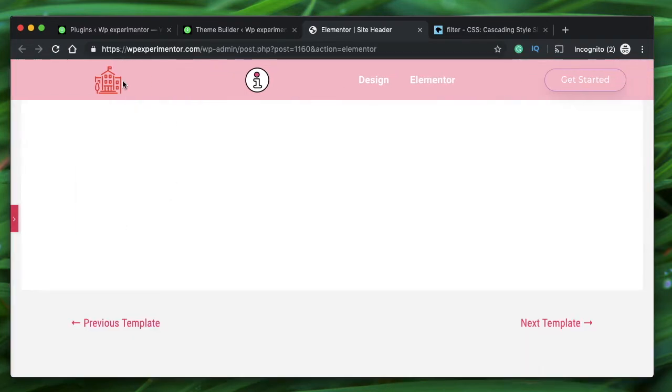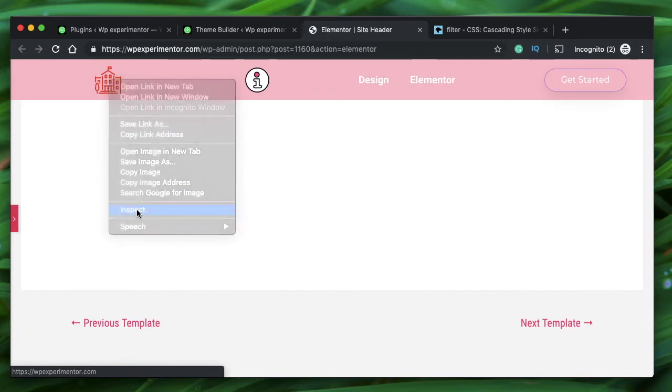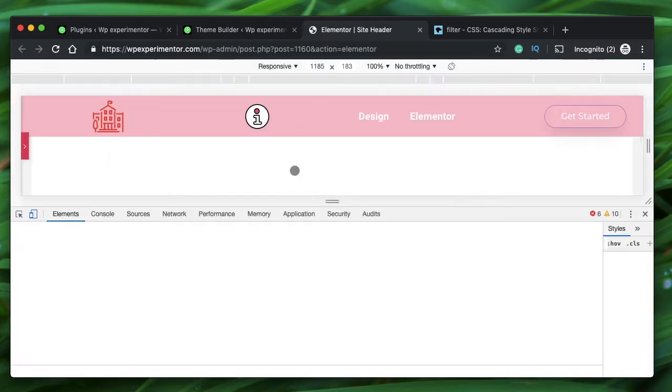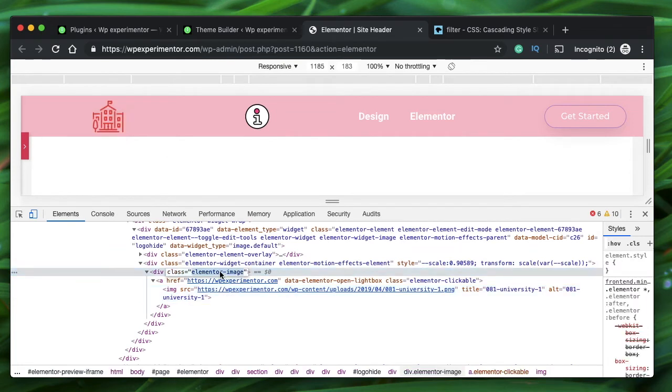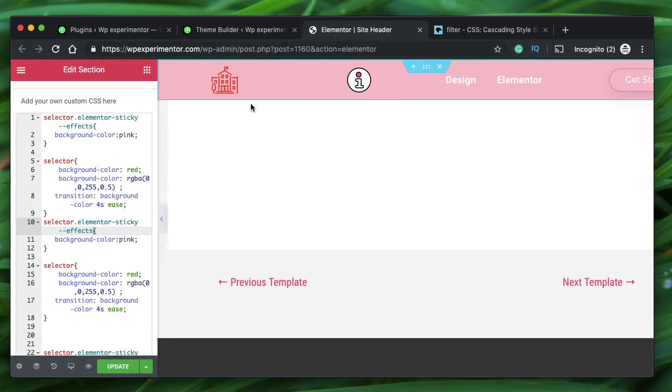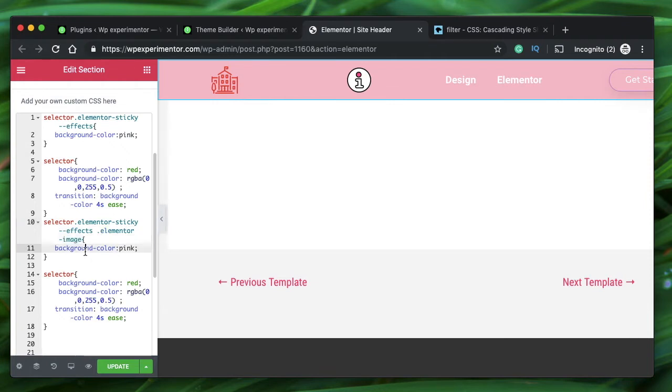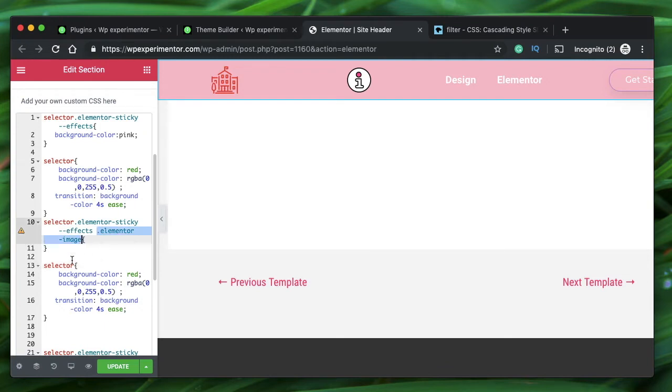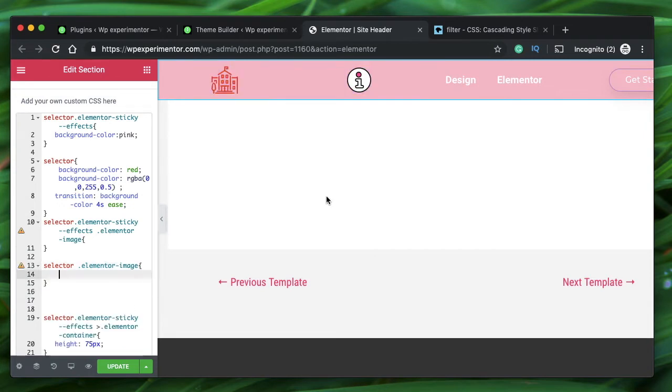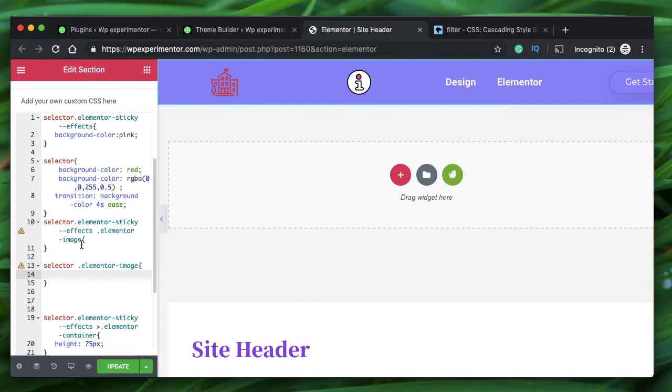You can also inspect the class name from here. So right click, inspect, and here it is. So it's an Elementor image. You can simply copy the Elementor image class name, but it's resting within the whole container. So just give it a space, dot, paste the class name. So you don't need background color here. We'll remove this. And even here, we'll copy the class name and we'll remove all the properties from here. So nothing happens, right? That's because we haven't added any code in between.